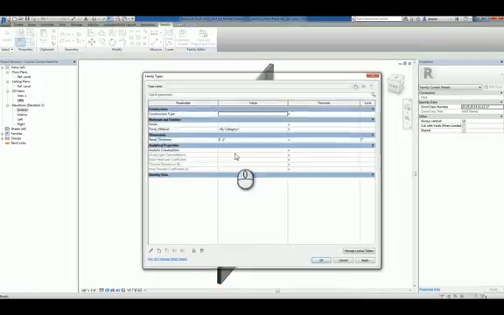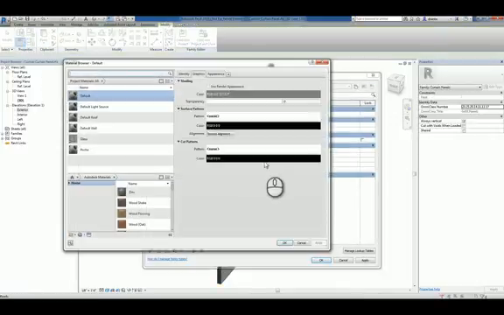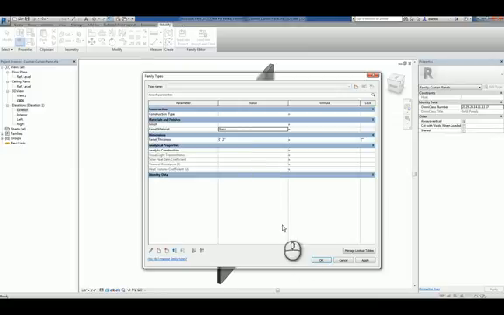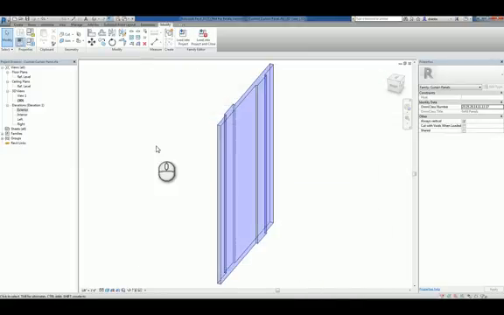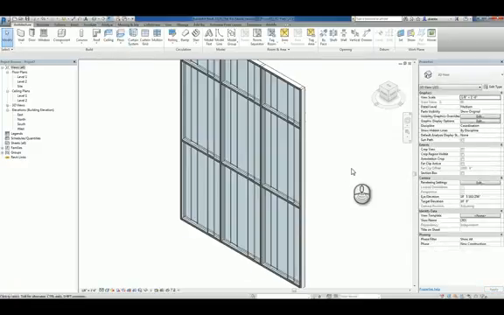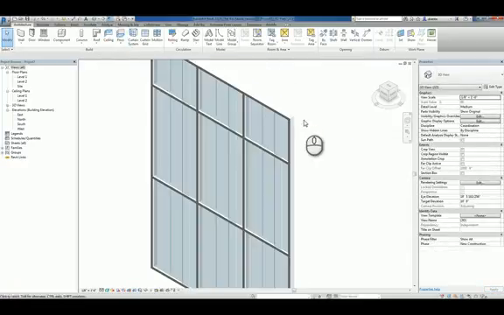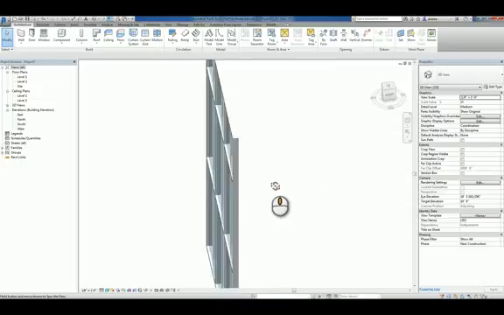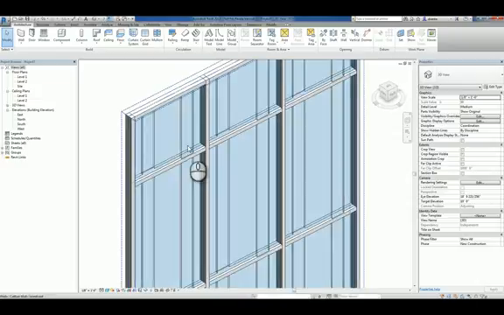and then go to the family types window and assign a particular material. Let's use glass for now. Hit apply, hit OK, and save it. Just load it back into the project and overwrite the one that we have. We'll look at it in 3D. There you go. This is how you create a custom curtain panel for use in a curtain wall panel design.